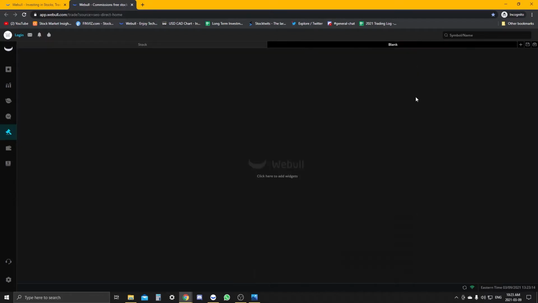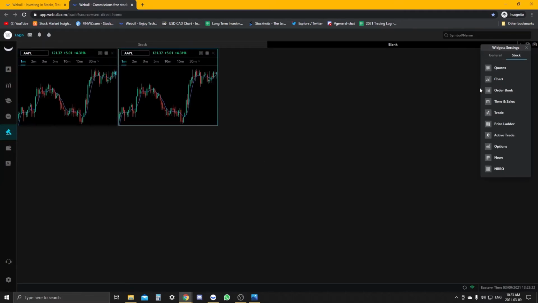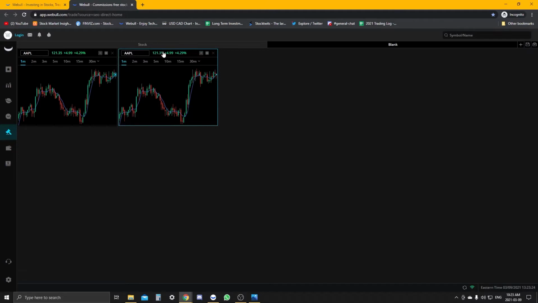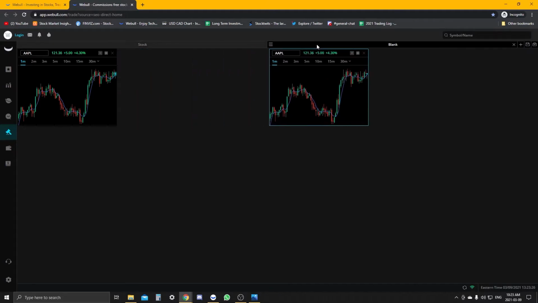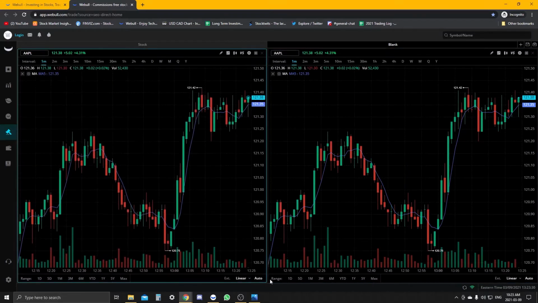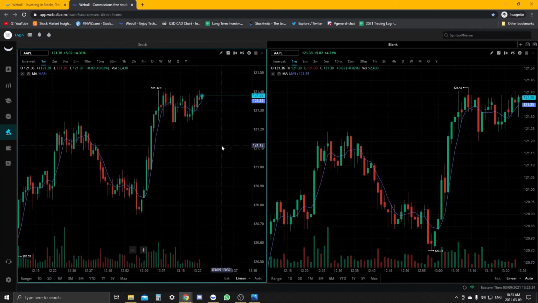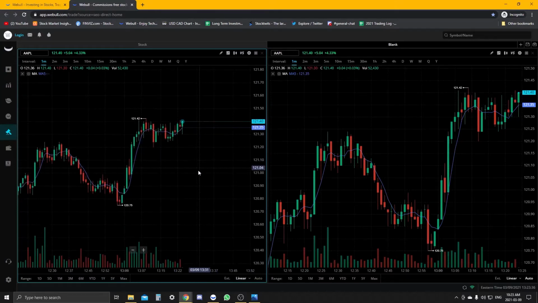So back to blank. Now what you want to do is go to Widgets, Stock, and Chart. Alright, so in this example, I will do two charts, just because, you know, big screen, two charts is fine. So let me just go here. You can drag it out. So this is pretty much a widget. Now, by default it's going to be on Apple, but you don't actually need that. And plus, the market is live right now, so if you want, you can do this as well.